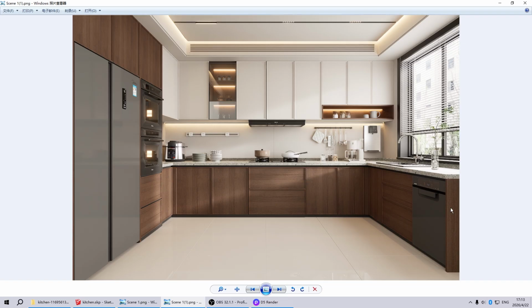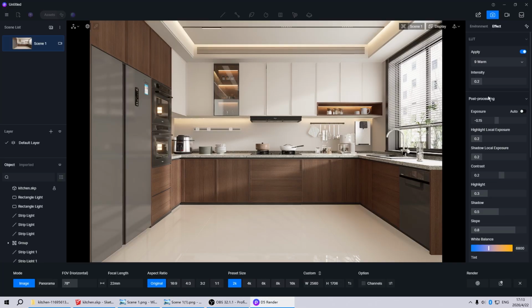And this is our final rendering. Right now it's a little dark. We can adjust the exposure. Let's go back to D5 and adjust the exposure.